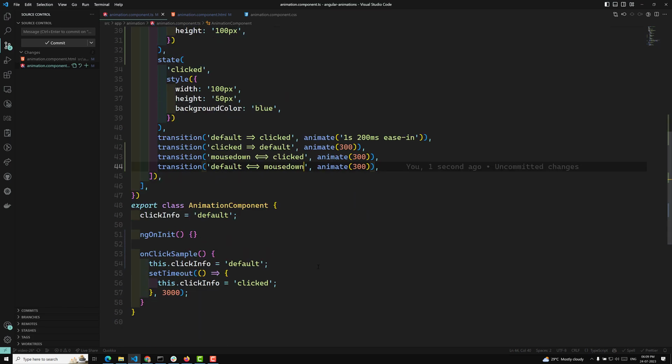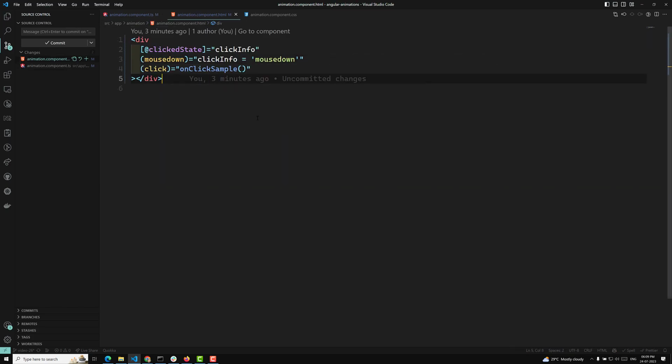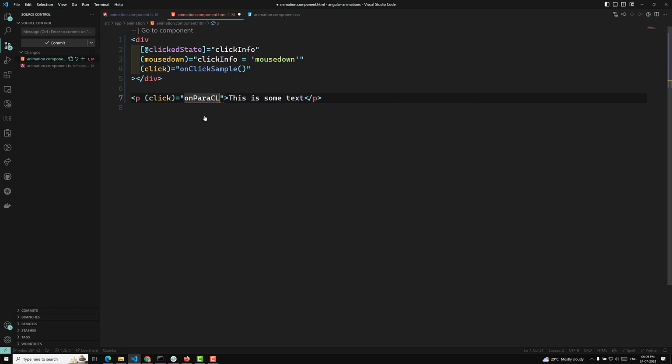And another thing I want to tell you before proceeding. If you try to observe our code, this one is completed, right? These triggers and all those things are independent in nature. For example, let's say I have another paragraph. This is some text. I have some other paragraph, and here we will have a click button. So I am using the click button here, on paragraph click or something like this. This is the method I am using, and here we will again use the same trigger functionality.